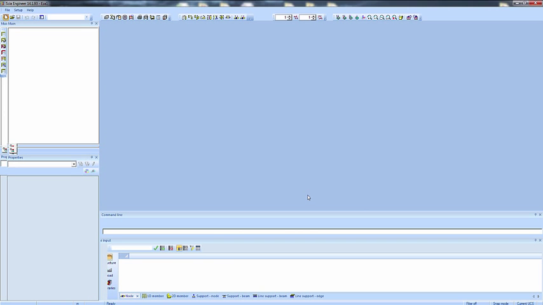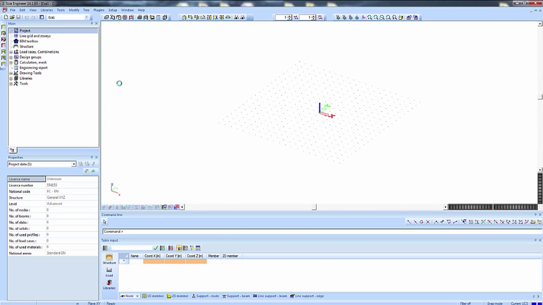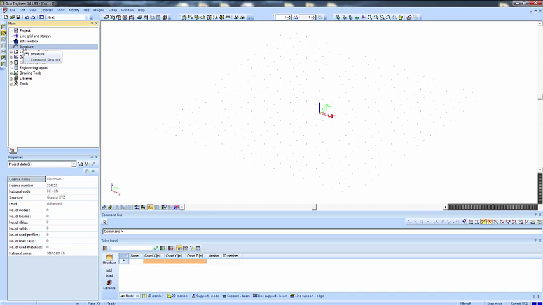Now a new project has been started, and the goal is just to follow the main menu from top to bottom. I've already set the project data. If I would like to use a line grid, or import a drawing, or use the BIM workflow, then I will do that before I create the final structure. Now I'm not using those options, so I'm going directly to structure.